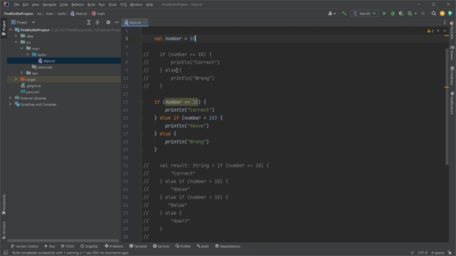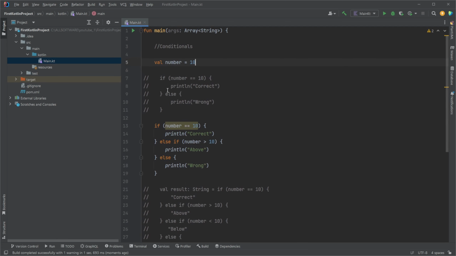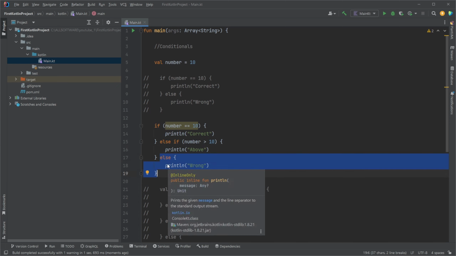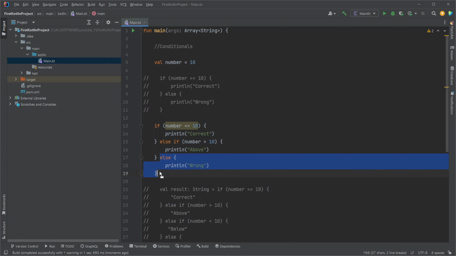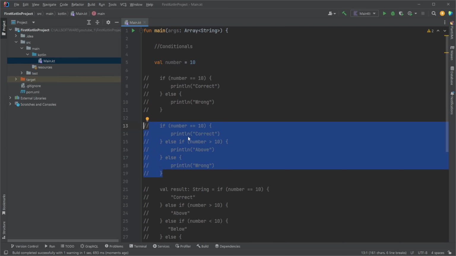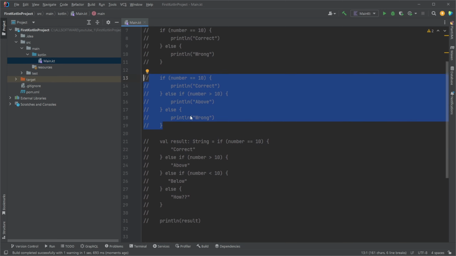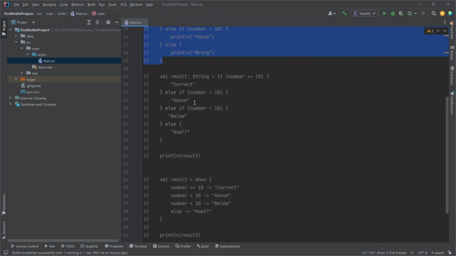So that's the actual base of conditionals, and more or less the base of all programming. It's simply: if something's true, do something. Else if, so a second check, and we can do that an infinite number of times. And then simply an else, if everything else fails, do this. This is still very simple and more or less the same for all programming languages. This is exactly the same as how we would do it in Java. It's more or less the same as we do it in Python, and so on.